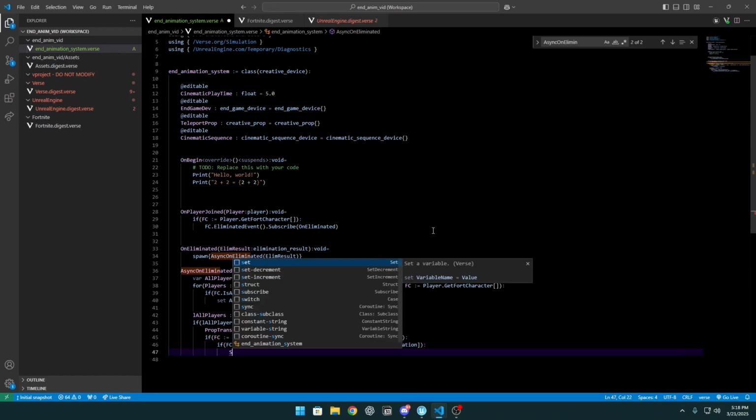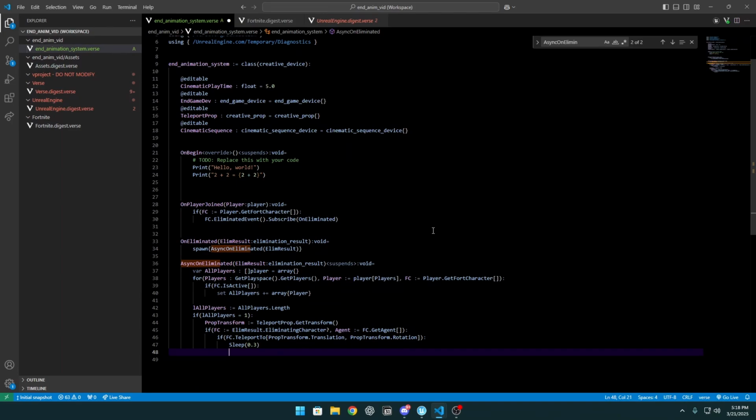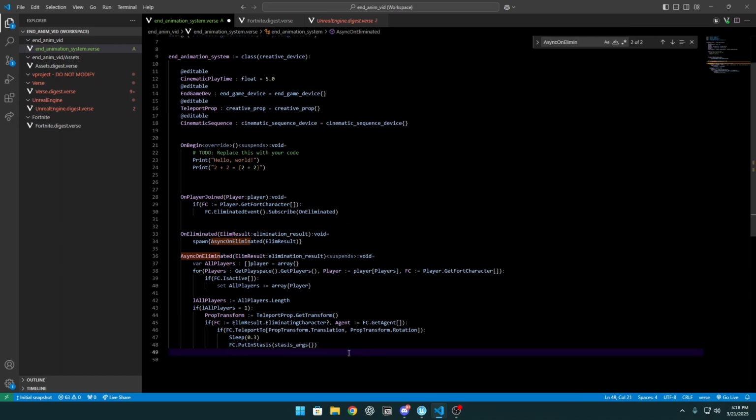Okay, so we need to sleep for 0.3 seconds so the player gets teleported, we need to wait for that. And fc put in statics, and in our brackets we need to add statics args with these brackets like this. Basically put in statics means that the player can't move or interact with anything. He can only move the camera, but he can't jump, move, or play emotes.